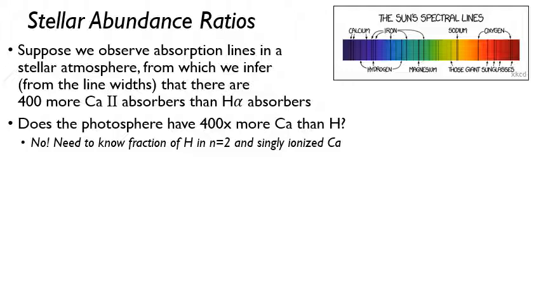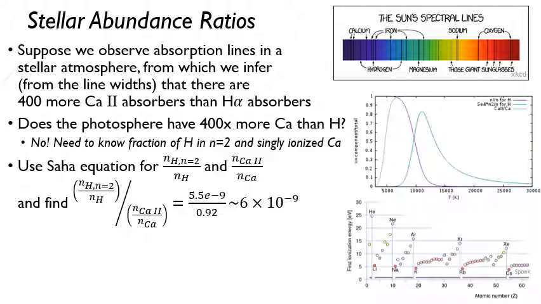We know that the sun is mostly hydrogen. So the important thing here is we need to know the fraction of all hydrogen that is in this first excited state, which is what, when you absorb a photon, leads to the Balmer lines. So what fraction is in the first excited state for neutral hydrogen, and what fraction of calcium is singly ionized? That's what we need to know. And we can use the Saha equation to figure this out. So this is something you'll work out in the homework, where you will figure out how to calculate what fraction of hydrogen ions are neutral and in the n equals 2 state relative to the total amount of hydrogen.